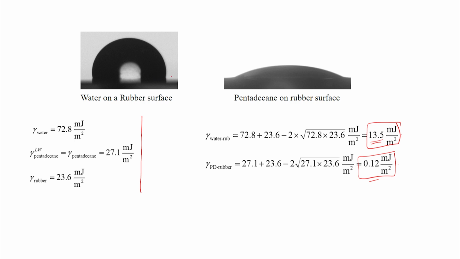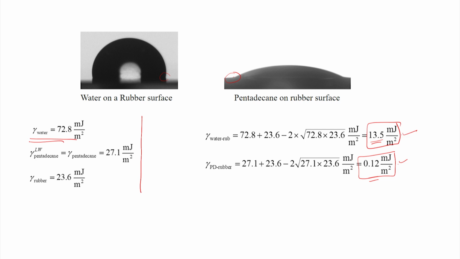If you dispense a water drop on this rubber surface, it has spread only this much, but pentadecane has spread this much. So what it means is that the interfacial energy here must be lower than the interfacial energy here, that is very clear, and this calculation indeed shows that. So if I consider only the Lifshitz van der Waals component in estimating the interfacial energies, particularly when a polar molecule like water is involved, then it may not be the right idea to consider only that LW component.